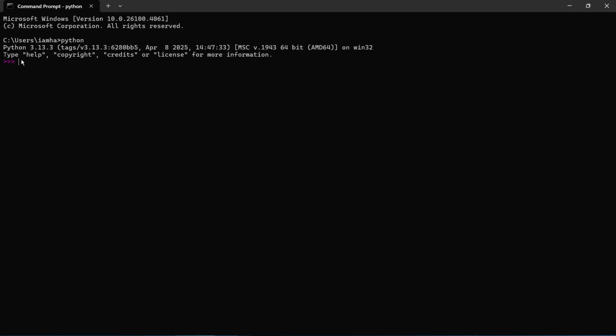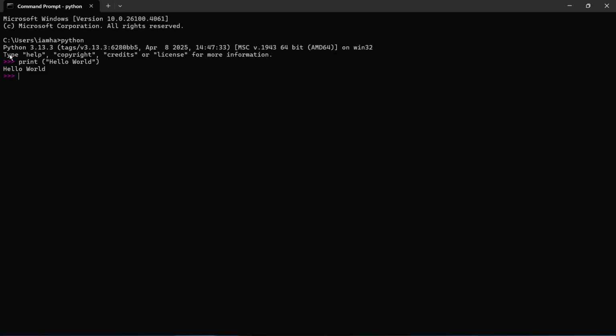As you can see here, it has opened the Python interface for me, as represented by these three dots. So for example, if I type a random Python line, and then if I hit the enter button, you can see that it is working perfectly fine.